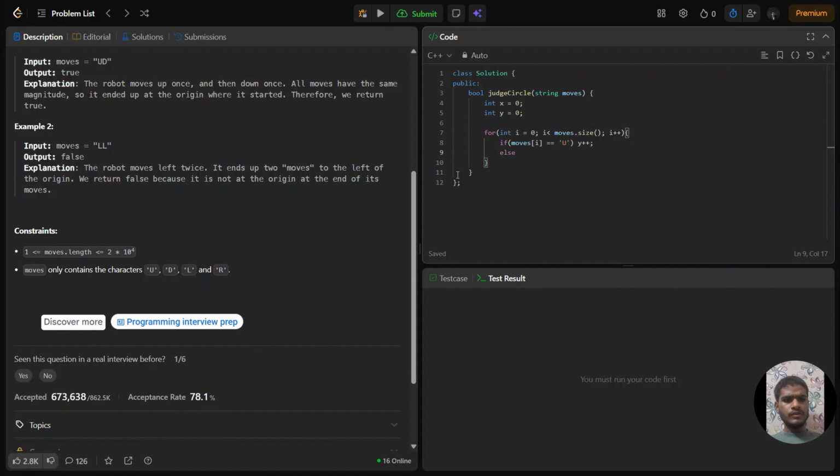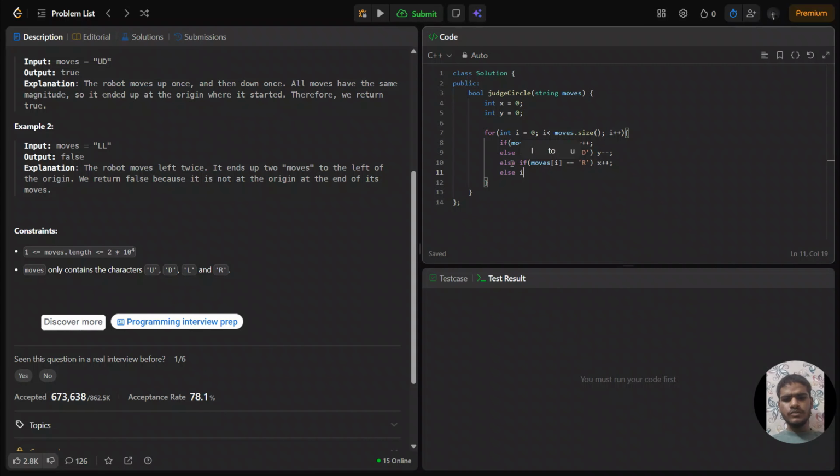And else if moves[i] is equal to 'D', then y minus minus, because D means the robot goes down on the y-axis, so we will decrease y. Else if moves[i] is equal to 'R', then we will just increment the x-axis.